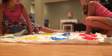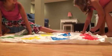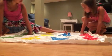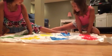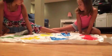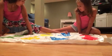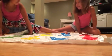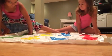How do I do that? Figure out a way. There's no way for me to do that though. There's like no possible way. I can't reach it. You could do a split. I could, but then my butt would be touching it. Your toe's touching it, that's fine. Okay. It doesn't matter because this is really hard to do. Your butt. Right hand yellow.